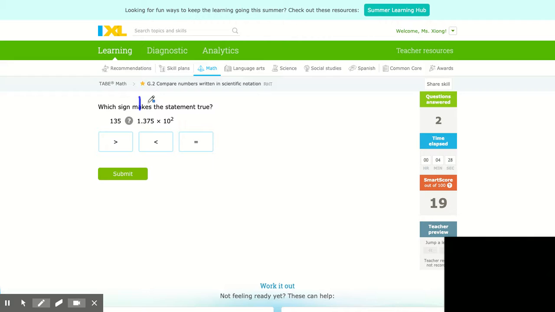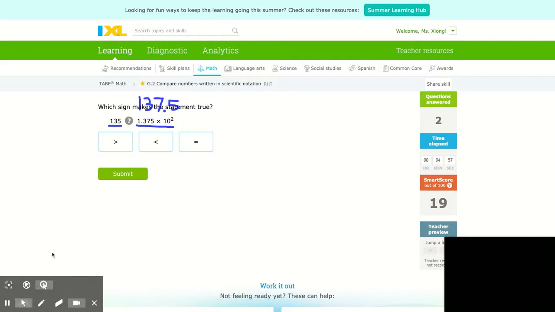So that's 1 point. All right, so now I'm going to write the numbers and count. So that's 1 time to the right, and then 2 times to the right. Now I need to put my decimal here, and then it's 0.5. So which number is larger? Well, if I look here, I have 137.5 for this scientific notation number. And then the first number is just 135.